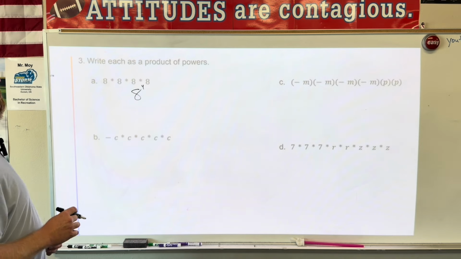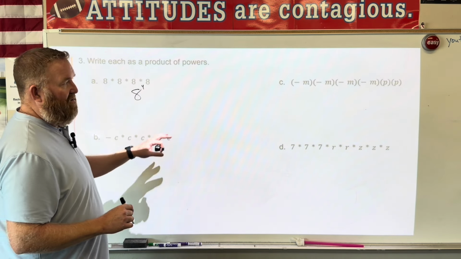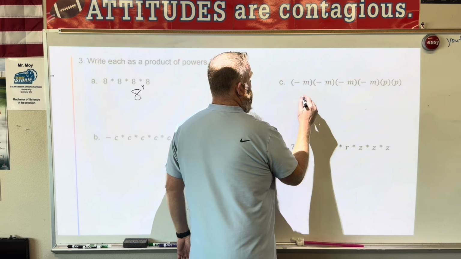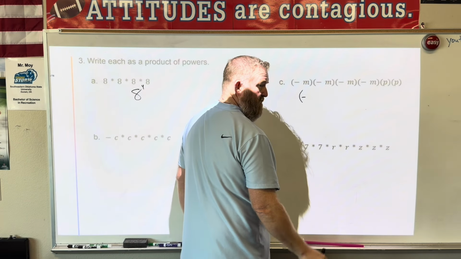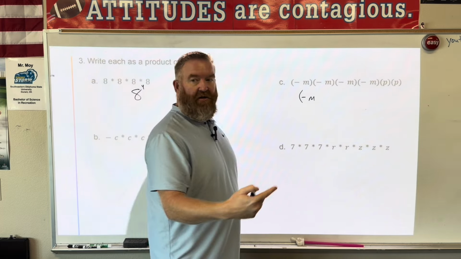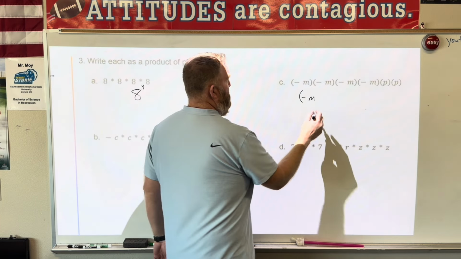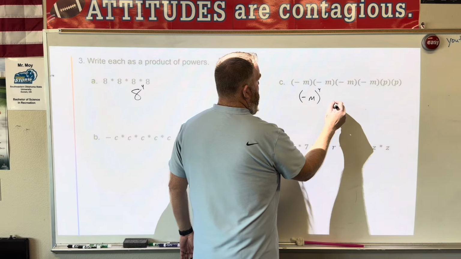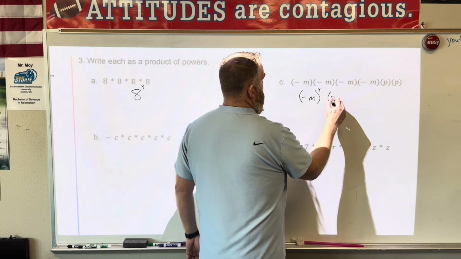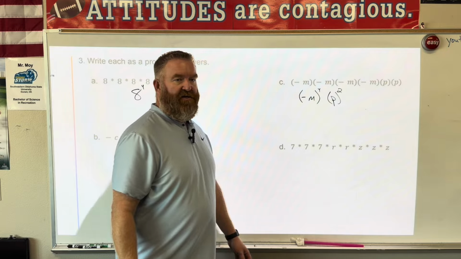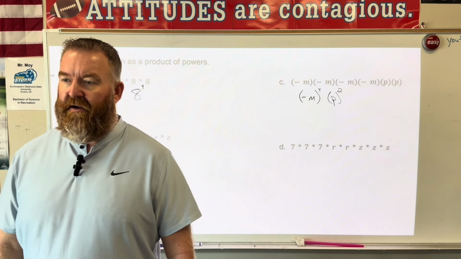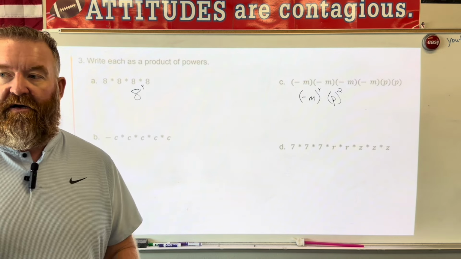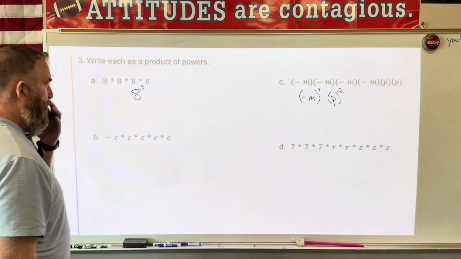All right, so I'm going to skip letter B for a minute. Let's go to C. What'd you get? What's being repeated? Negative M is being repeated. So I'm going to put it in parentheses, because the negative is included, yes? So negative M, how many? 4. And then how many P's? 2. You didn't have to put the P in parentheses because it's positive, but I just did anyway. Everybody good? If you put P without the parentheses, you're still okay. How many of you did that? A couple of you. Good. See? Doesn't matter.